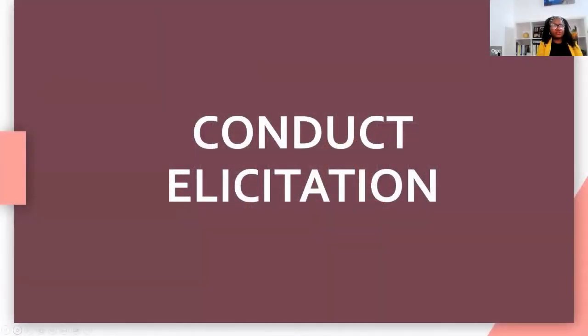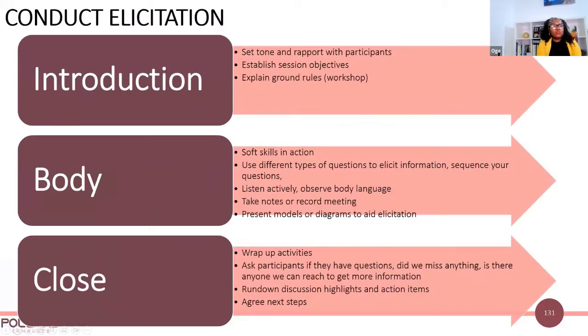You've planned for your elicitation, you've prepared for a specific elicitation activity. Now you want to conduct that elicitation. So when you start your meeting, of course, set the tone and build rapport with your participants. Don't make it all serious and jump into the meeting. Establish the session objective and ground rules, if there are any, especially for workshops where you have multiple stakeholders.